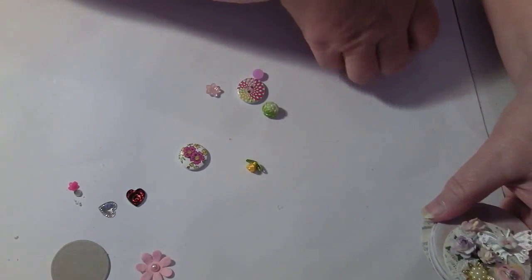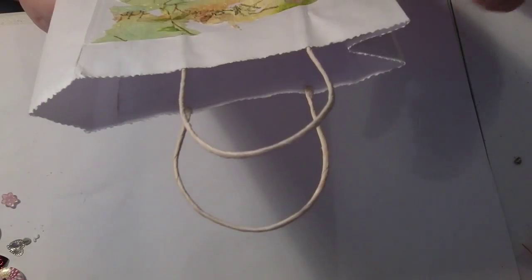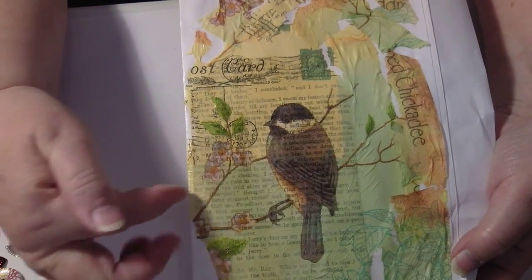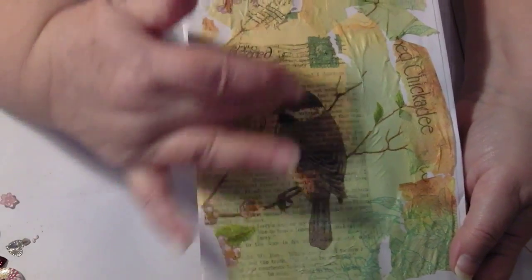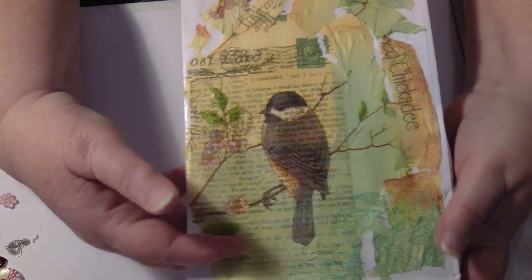I'll also show you something else. If I can't get permission off Elaine to do this, I won't be putting either one of these up here because I want to leave this together. I've only been on here for five minutes so I can still do another few minutes. Elaine did a bag and she covered it with a piece of napkin, and behind it that had text you could see it. I wanted to show everybody how you actually come about that. So I did this this morning and I'm going to show you on another bag, but I'm not trying it on a brown paper bag this time.